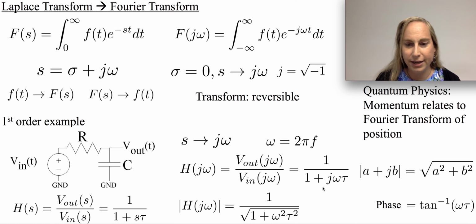And so a lot of times we'll ask the question, well, what is the magnitude, what is the phase? And you can actually directly calculate that. Of course, we know that the magnitude of a plus jb would be just the square root of the sum of the squares of the two. We know phase is an inverse tangent of the imaginary over the real, so you get tan inverse of omega tau. And then we can start to plot and look at these things in frequency. And this turns out to be really valuable.